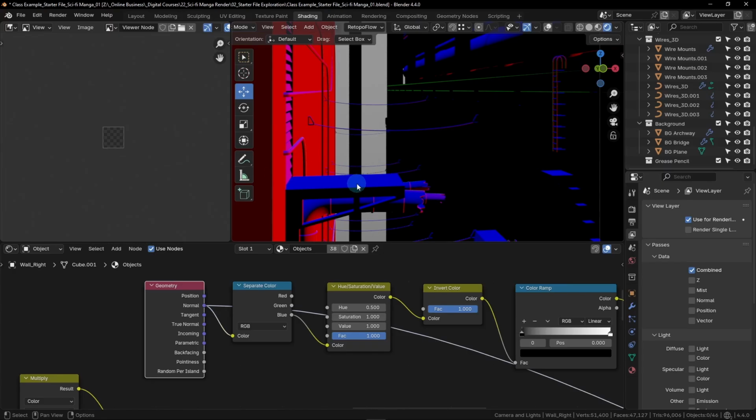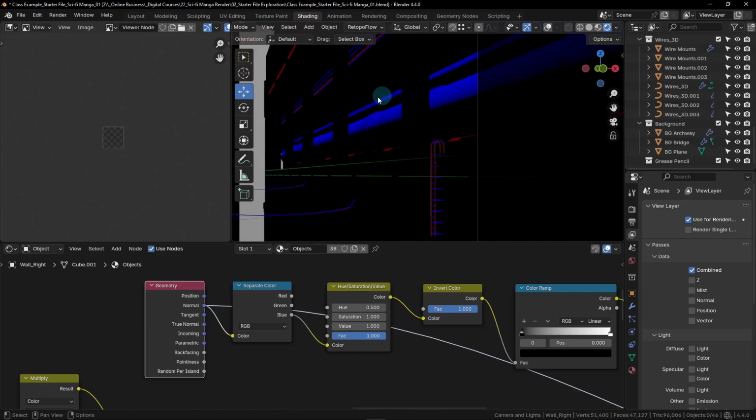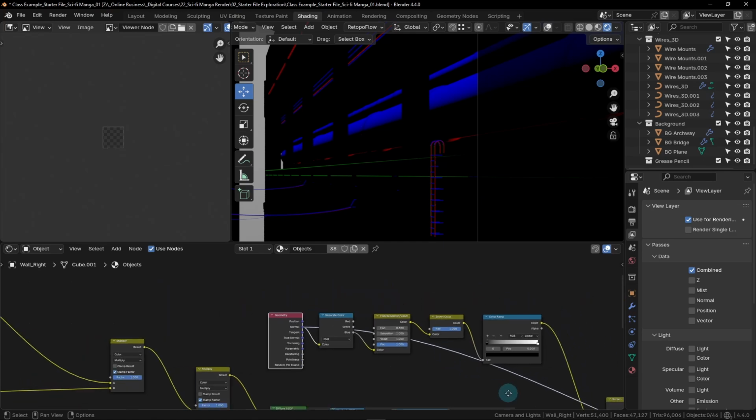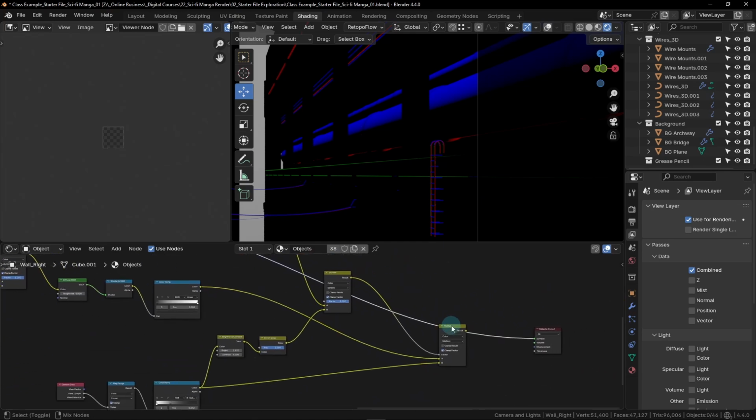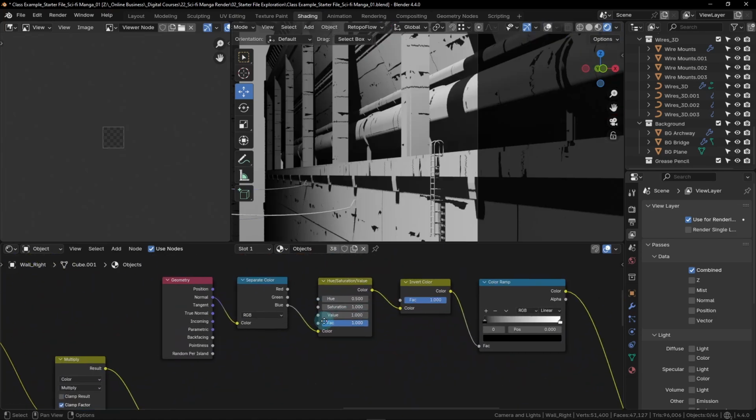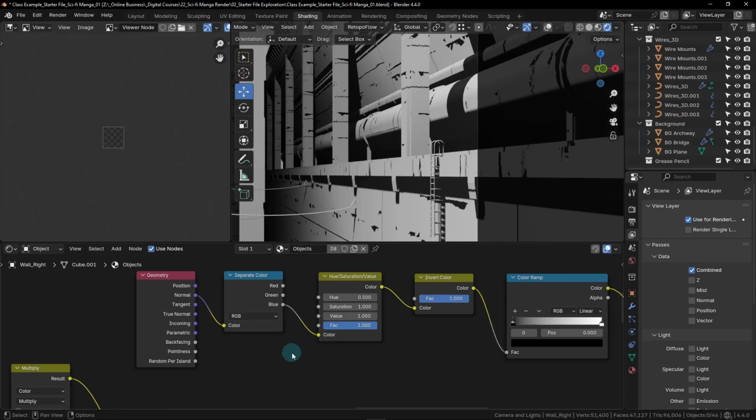These blue areas will be very useful for us in isolating only the upward facing parts of the objects, allowing us to selectively brighten just these parts. We can also see a good example of that over here on the tops of these pipes. Now I'm going to go back down here and set my texture back to how it was. Now we can zoom back in on these nodes. Okay, so now that we understand the foundation for these nodes, let's get these settings finalized.